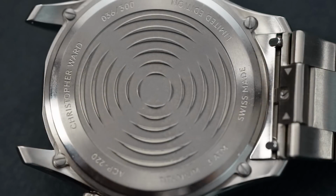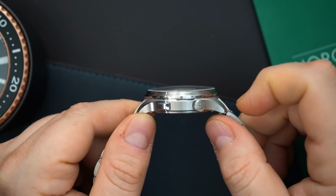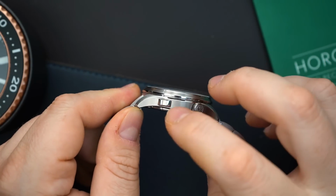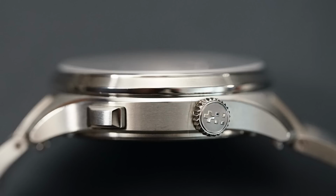Also, this is made out of titanium, the shape of the case. Everything that they have done here has been engineered to make that chime sound better, crisper, and louder. That's why they did it. You also have a slightly domed, slightly boxed sapphire crystal. You have your pusher here, your crown here. Crown is signed, not screwed in. You only get 50 meters of water resistance. Really not that big of a deal.